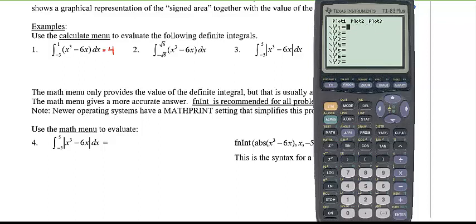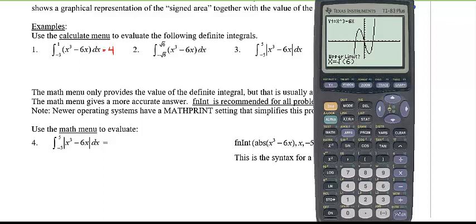Let's try this again, because I want you to see the visual representation. My bad. So once again, graph it out. Okay. Now we'll go ahead and do that again. Choose number 7. See, practice, right? Practice makes perfect. The lower limit's negative root 6. Press enter. And then the upper limit is positive root 6.